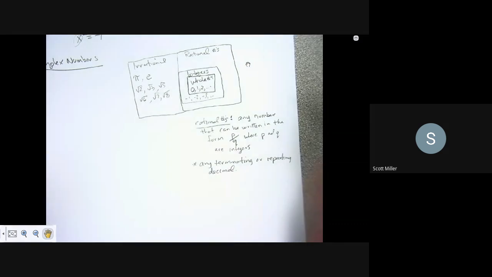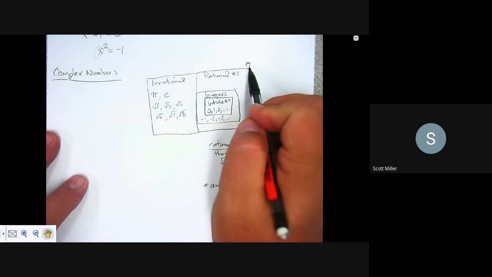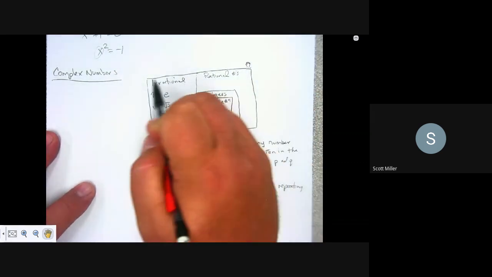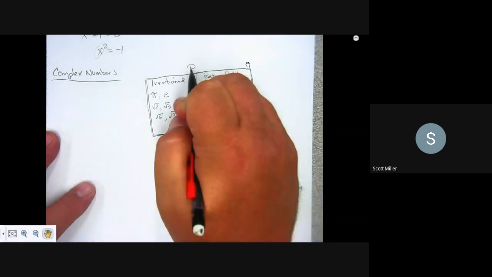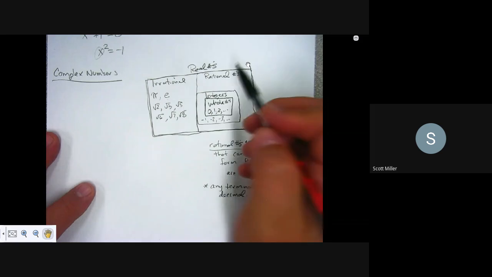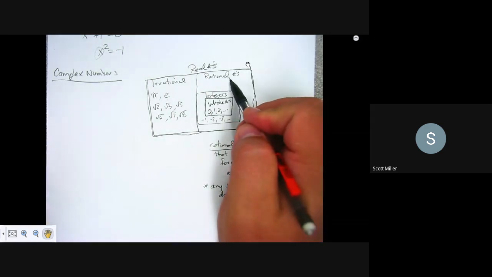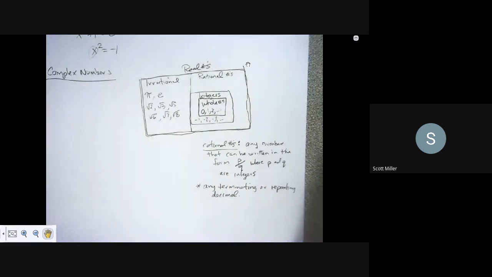So you can see there's an infinite number. That's just the square roots. I can do cube roots, fourth roots, fifth roots. Anything that is not perfect, okay, is going to land in here. So you can see there's an infinite number of them now. All of these two groups combined form the real numbers. So the real numbers are the combining groups of rational numbers and irrational numbers. These constitute what's called the reals.